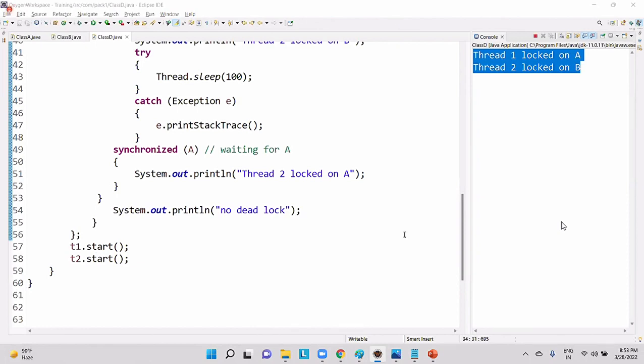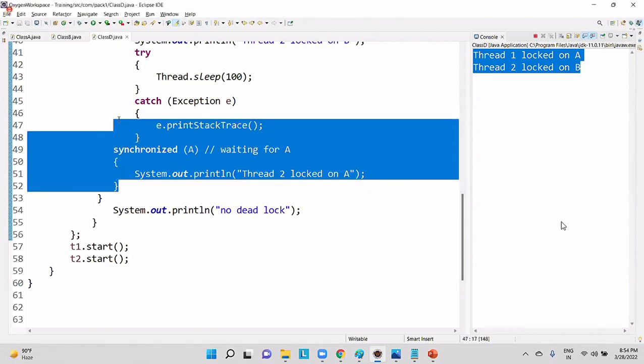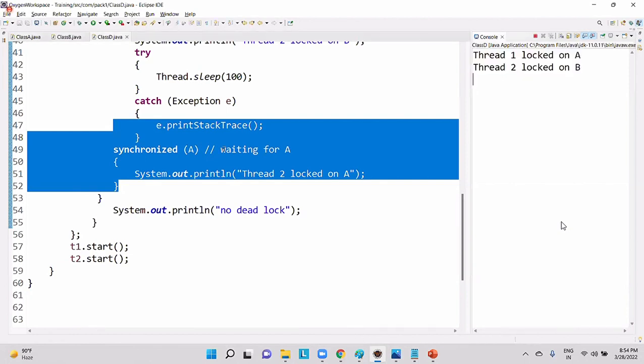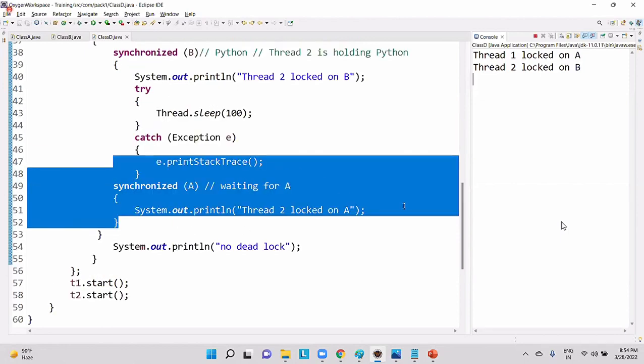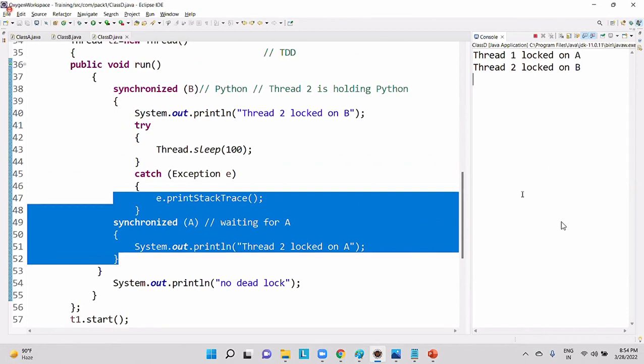Alpesh, no, it's not like it will return. See, this program is never ending. It goes on executing. Both the threads will be continuously in waiting state forever. If the program completed, then there would not be any deadlock. It is a never ending program.